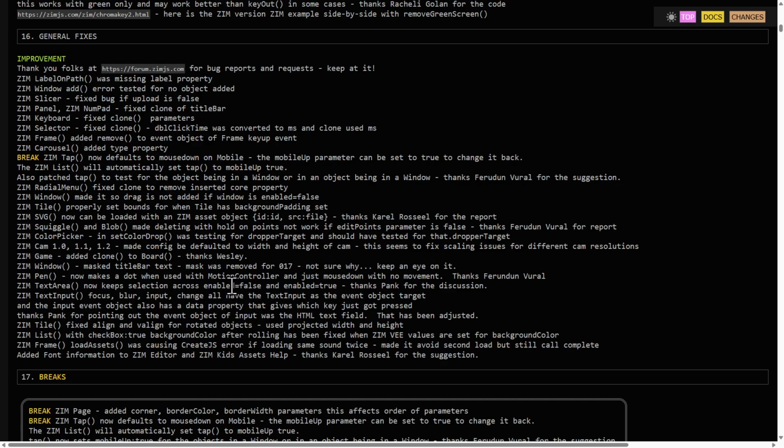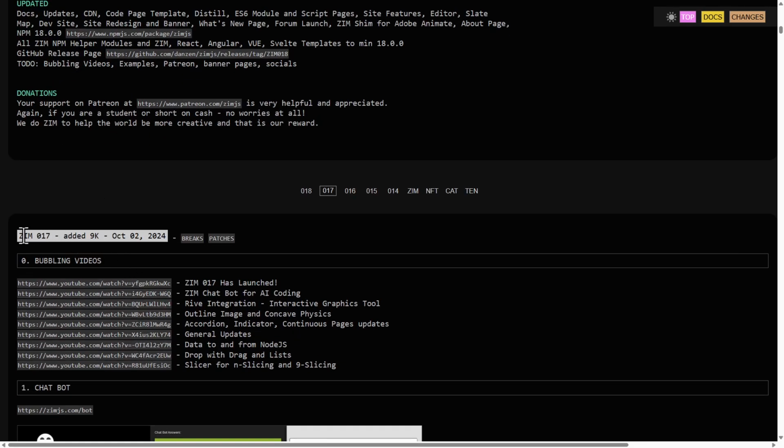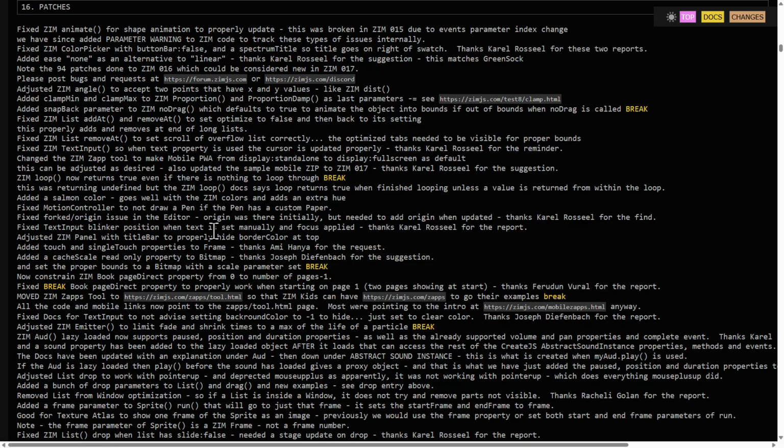What we do often when we do a new version is we sometimes include the patches from the previous one. So now I'm scrolling down here to ZIM 017. Those patches were made on the last launch, but they may happen any time through the several months, three or four months or whatever, until the next launch.